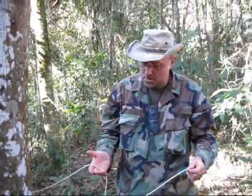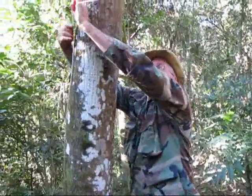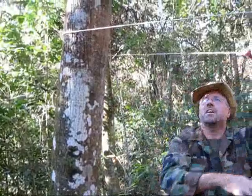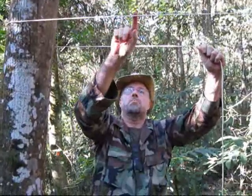Now on the other end of it, I do something different. I take the rope and I put it just around the tree, one loop around the tree, and I measure my distance. Right here is where I want to put an artillery hitch. Now just lower the rope down.